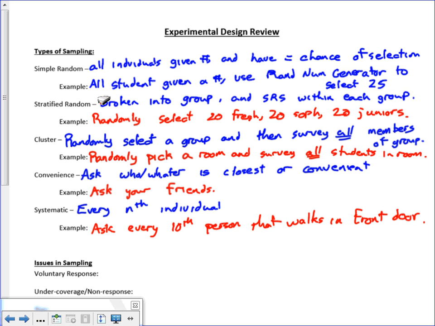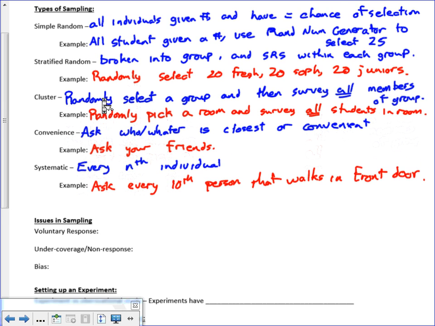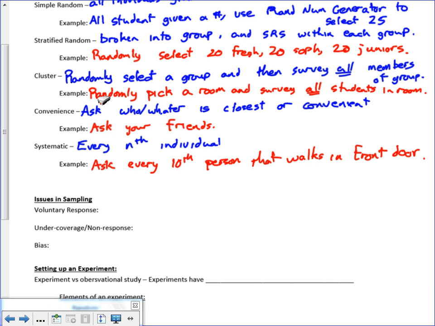So the problem with some of these sampling techniques, systematic, convenience especially, is you get some of these issues, especially undercoverage or non-response. If you only ask your friends, then they're more than likely people that are very, very similar to you. Let's say I teach an AP class and I survey my AP class for average GPA. Well, I get a pretty bad undercoverage there because there's a good chunk of seniors that maybe just take honors or do the CP level stuff. So with undercoverage and non-response, we're going to miss parts of the population.